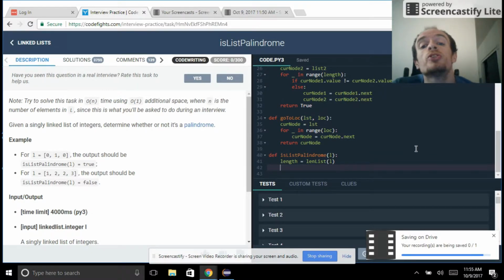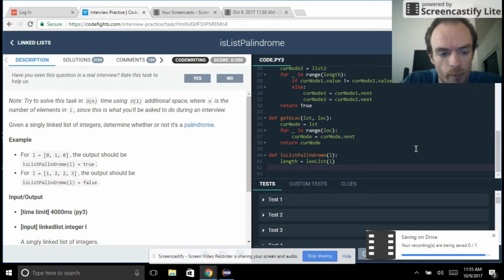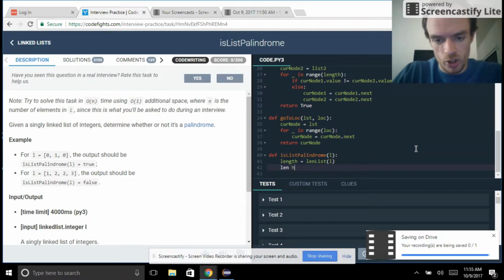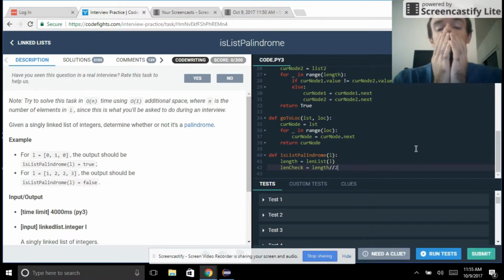Okay, so the length of our check is the length integer divided by 2. For 5, the length of our check is 2.